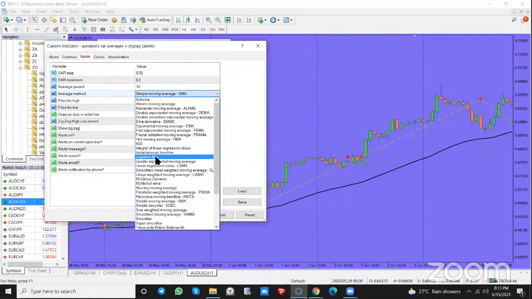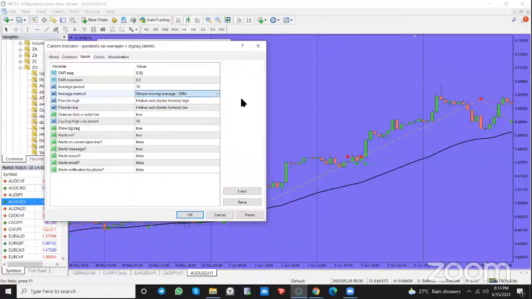If you want something much more responsive, you can try the Hull moving average. For the others, give them a play. Personally, I prefer this one, but this time around I stick with the SMA. I don't want to change too many settings.